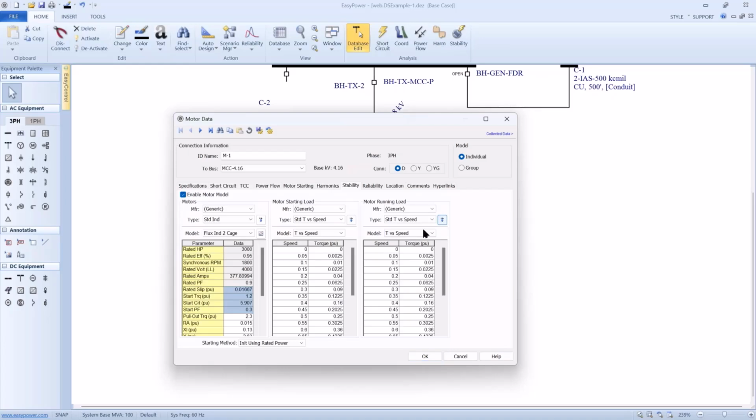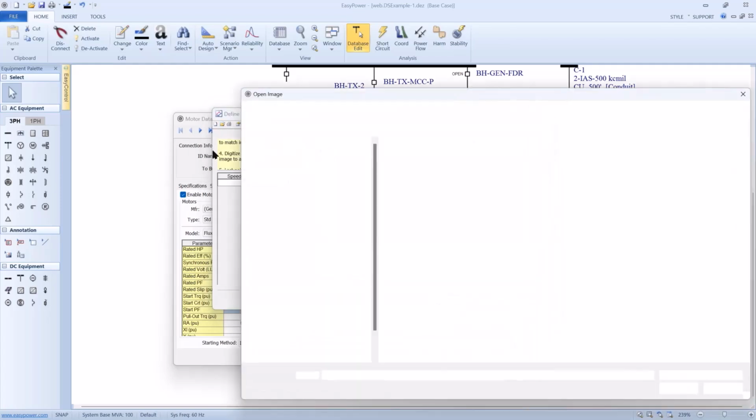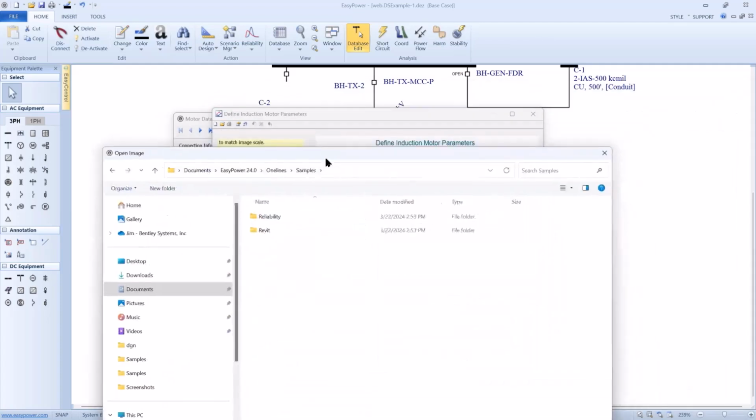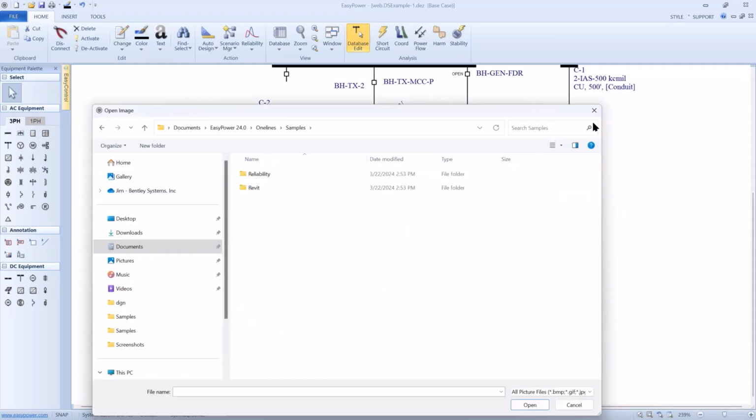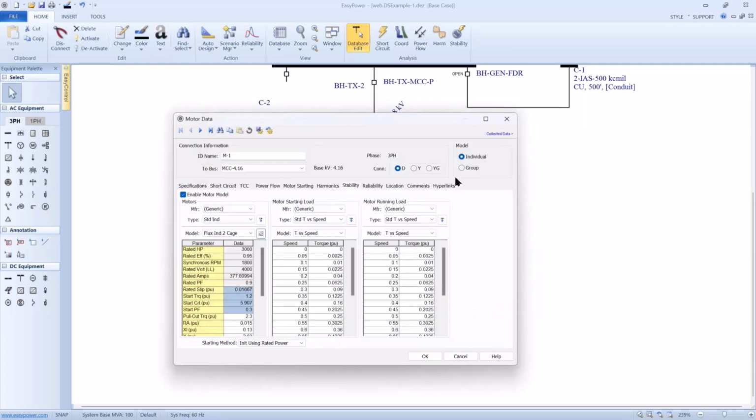Now I mentioned if we don't have the part number, or if you have access to the torque speed curve, you can use the digitizer to simulate the loading response, and I'm not going to do that now. Let me see if I can find it. I've lost the example that I used. The point is, if I have the torque speed curve, I can digitize against the model image, and it will fill in the parameters that can be imported then into the flux model this tool is using. But for now, I'm just going to use the standard values.